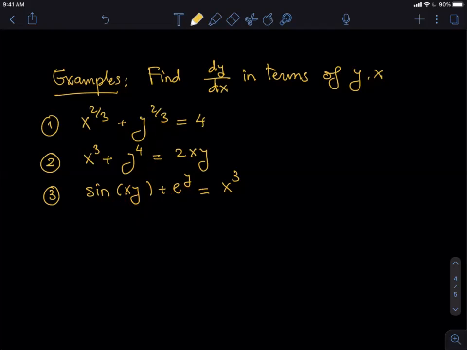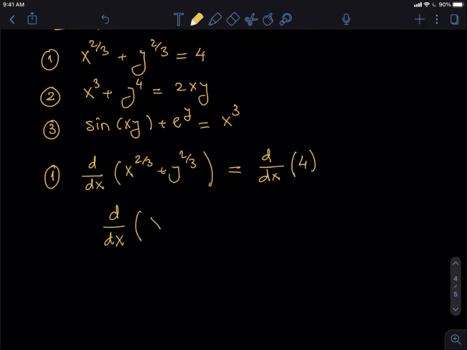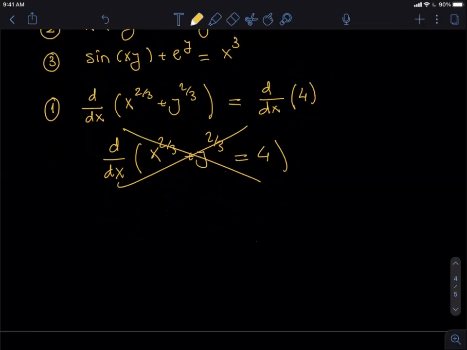Now would be a good time, if you want, to pause the video and try by yourselves, then we can discuss the solution. So to do the implicit differentiation, we just need to take d/dx of both sides of the equation. This is always applied to equations. Very important, we do d/dx to both sides. Don't be lazy and write something like d/dx of the equation itself, because this is incorrect. I don't like to see this, so don't do this.